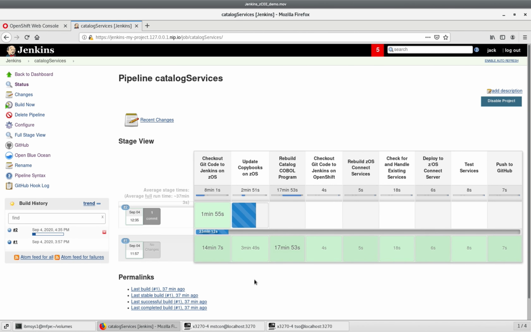What that means is I can store my copybooks in an open source Git repo while making sure they stay consistent on my z/OS system. So every time I change a copybook in this Git repo and push it up to GitHub or any other Git SCM of my choice, that copybook will automatically be updated in the PDS member in z/OS. Just makes it easier to store my code and my programs in Git because I can access them on z/OS or in z/OS. All right, next step.